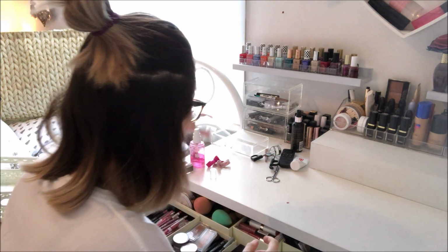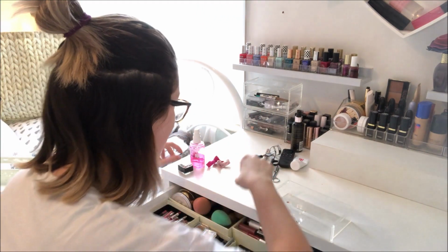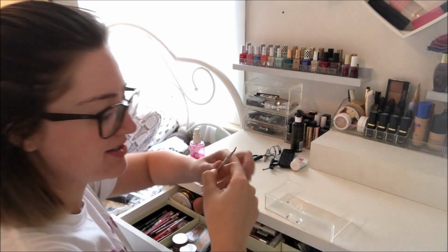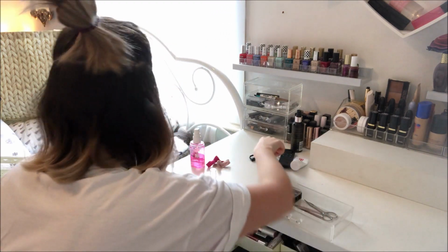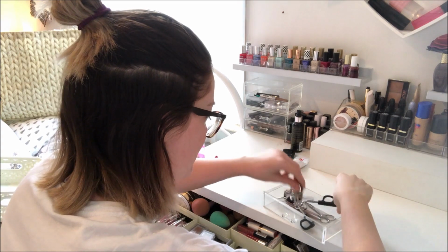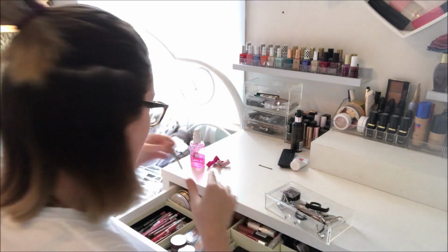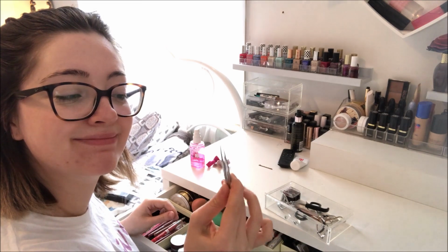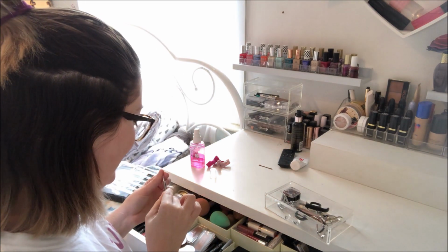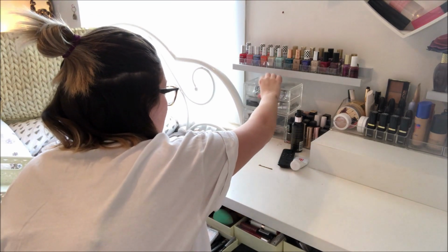Right, I've got a spare acrylic drawer and I think I might use that as my new utensils place. So little eyebrow, these aren't eyebrow scissors, are they? They're nail scissors, but I use them to just trim up my brows. Pencil sharpener, tweezers, eyelash curlers. If they'll fit. This one's really wide. And then I don't remember what I bought this for. Oh, I think it's an ingrown hair remover. Every girl needs one of those. But yeah, that's a utensil, so it might as well go in there. And then that can go in there like that.